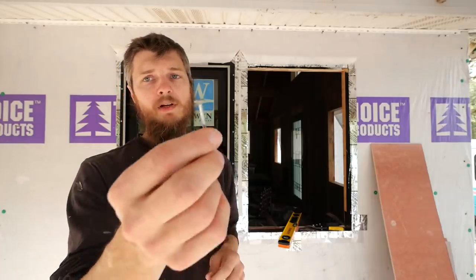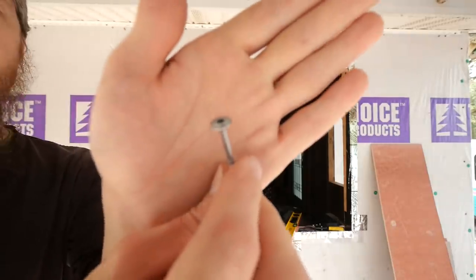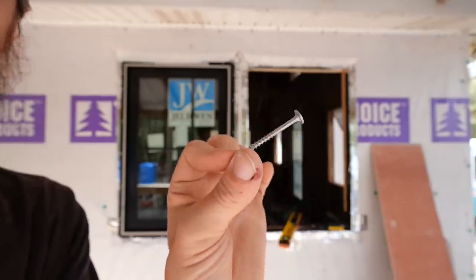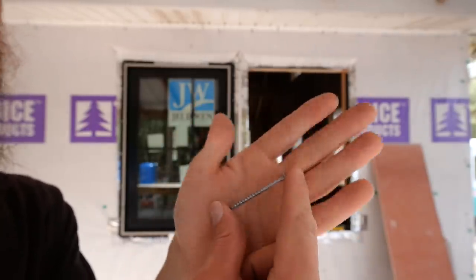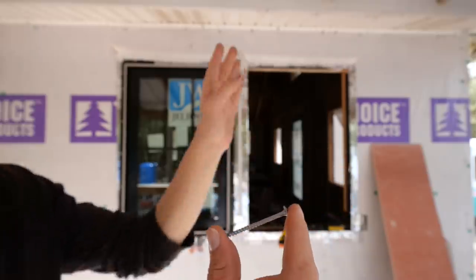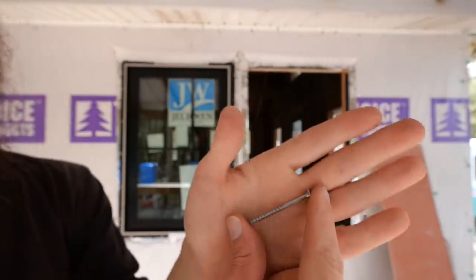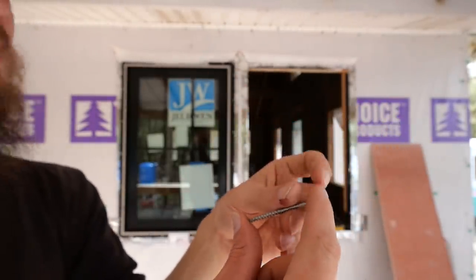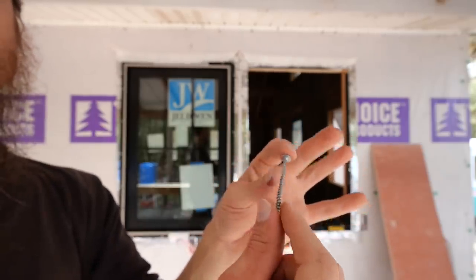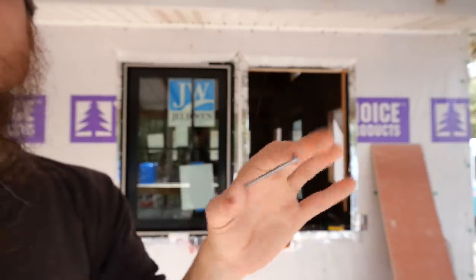We're using screws this time. For the first time, we've always used nails before to hang our windows, but we thought we'd try screws, using a number 8 exterior grade, flat-headed screw. These are 2 inches long. You just need a fastener long enough to penetrate 1¼ inches into your studs. So if you have 1¼ inches plus the 1/2 inch OSB, that'd be 1¾ inches. This is 2 inches, so this exceeds requirements.